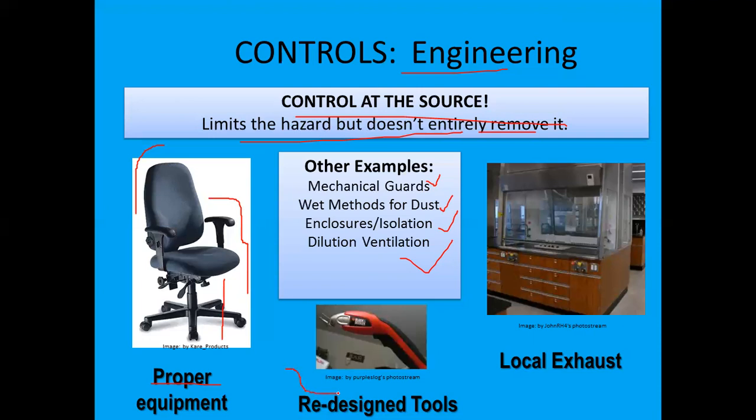Next, redesigned tools, orderly designed tools. When the tool has to work for three or four years, then we can choose some type of equipment. Now if you see the local exhaust, for example this is kitchenware where you are keeping the stove, this is a platform. This is the exhaust where the smoke is coming out. These are some of the examples of controls for engineering design. Okay.